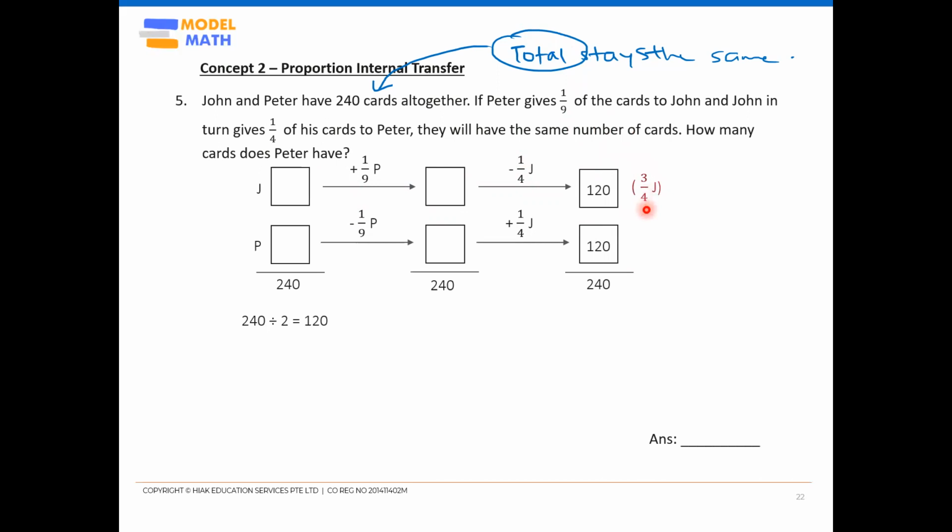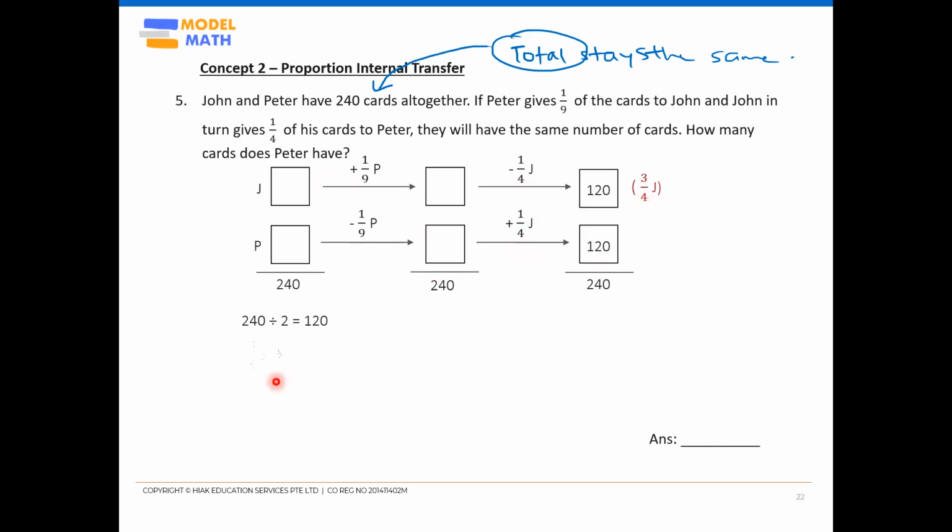Okay, so the idea is this. We always work backwards using the guy who just gave away his cards. In this situation, John is the one giving away, so you use John to work backwards. Later you can do the same for the second round here. So let's work with this first.